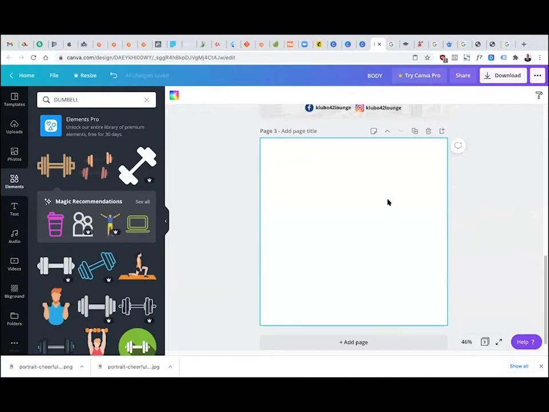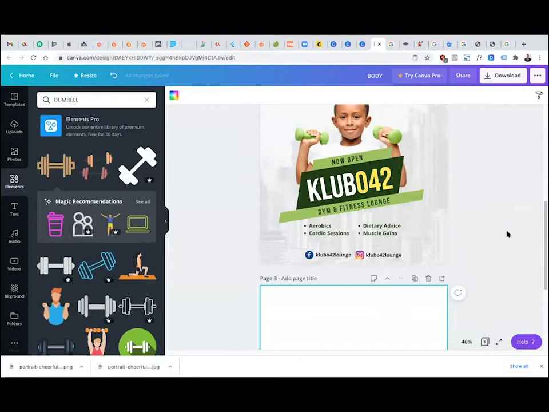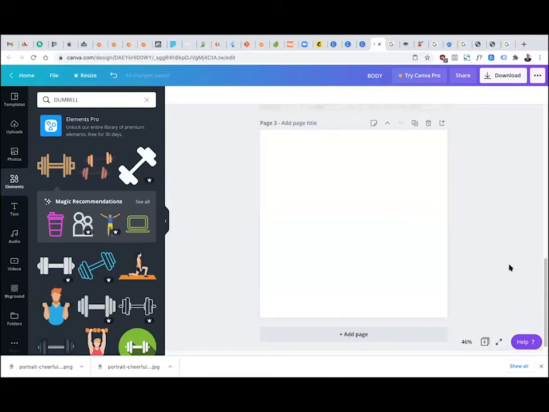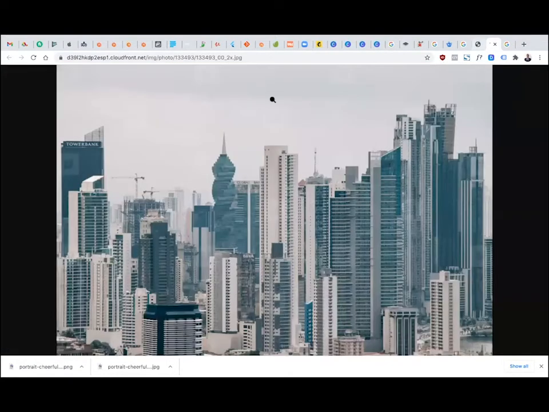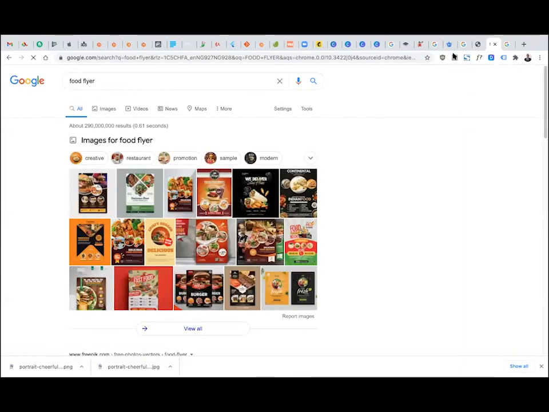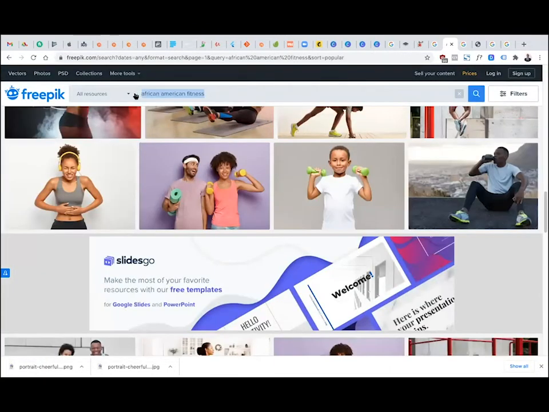So let's try. I want to show you a concept of placeholders, or frames. So I want to do a food design. Oh yeah, let's nominate. What's the name of our food business? We are nominating the. If you think we should do something else apart from food, you can go ahead and indicate that. But let me see. So food flyer. Freepik also gives you nice concepts too, amazing concepts. Okay. Food.